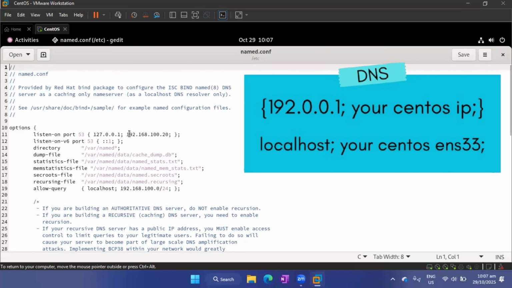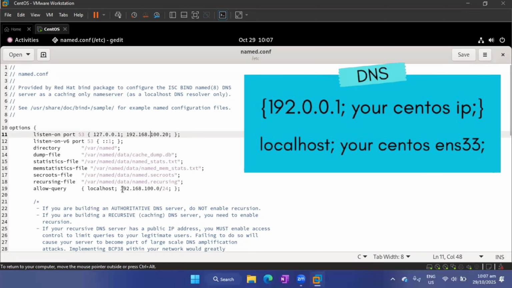For you, inside of here would be empty, or by the listen port 53. This is where you're going to add in your CentOS IP address. The listener tells bind which IP addresses to respond to, and the allow-query, for you it would be empty, but this is where we add in our inet.